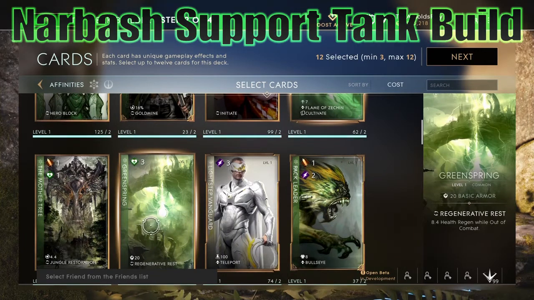My apologies, I missed a card. Green Spring. Once you get 3 Vitality, you want to go for Green Spring. It's just there to use as a stopgap to buy something with those ability points. It gives you a bit of basic armor so you can tank a bit better for your carry, or whoever you're supporting at the time. And also while you're out of battle, it gives you a bit of regen so you can stay in the field quite long.